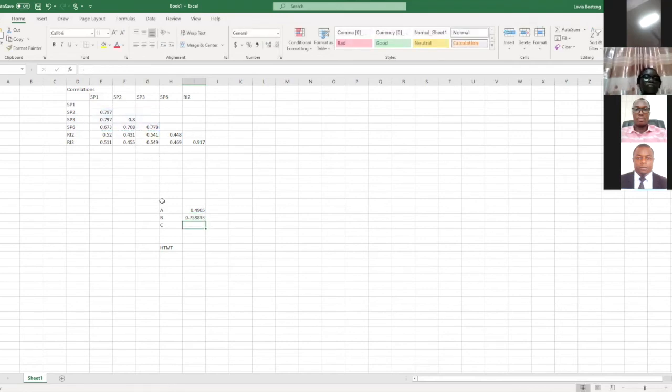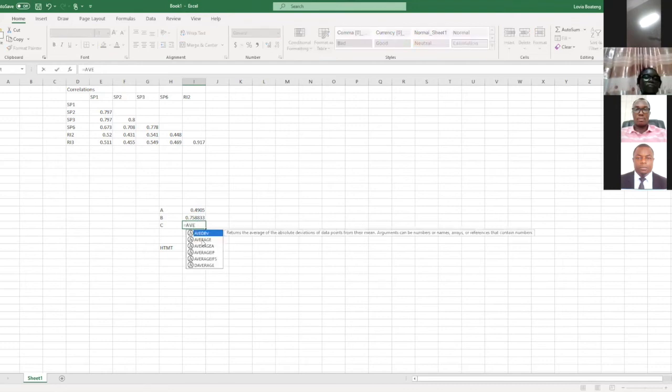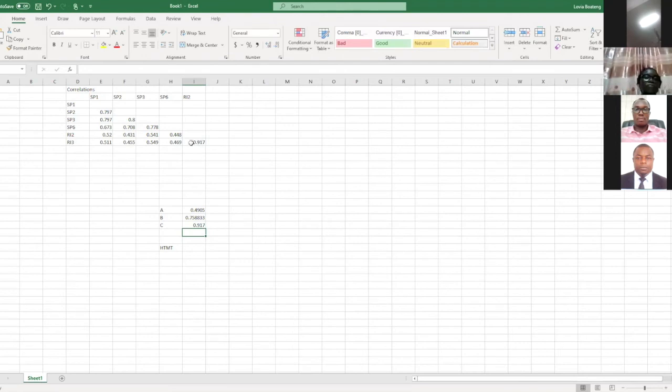Then the C will be the average of the monotraits between the repurchase intention items. In this case, we will have only one item, so equal to the average of this one item. So we have the heterotraits, the average monotraits, and the average monotraits.